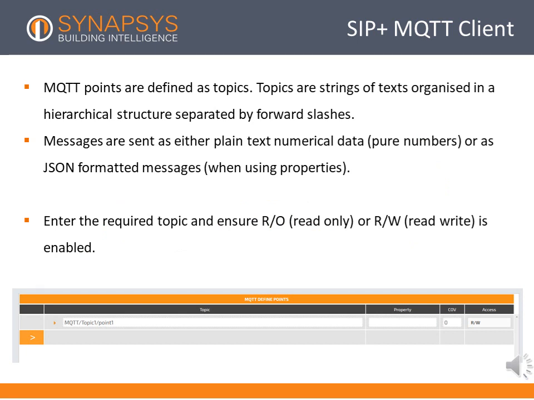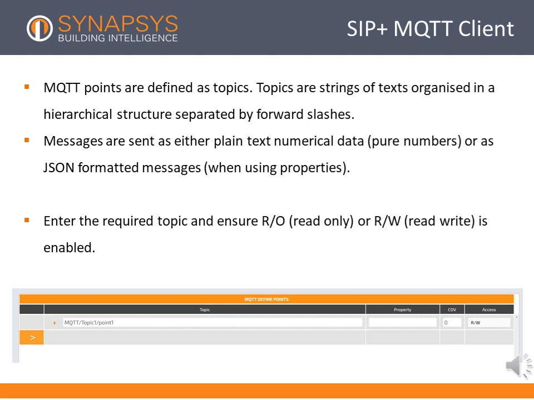After setting up a connection to an MQTT broker, the points can be defined in a Define Points page. The address of the points in MQTT are named topics. This is what is used by the broker to decide where data is coming from or going to. Clients subscribe to a topic to receive data on a change of value basis. The COV setting allows how much a value must change by to send or receive an updated value.